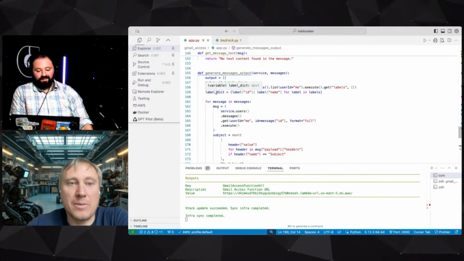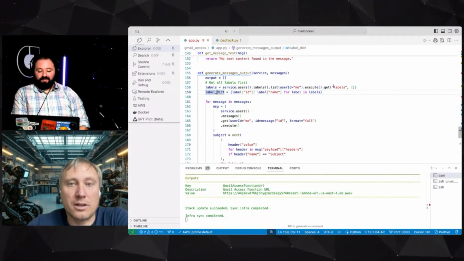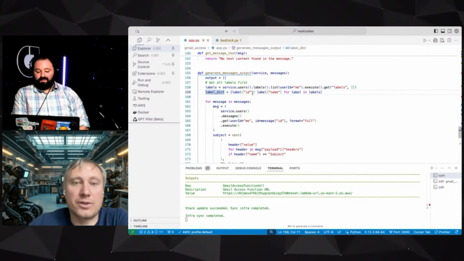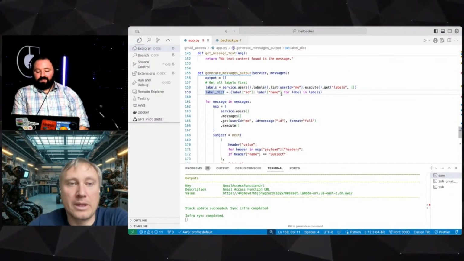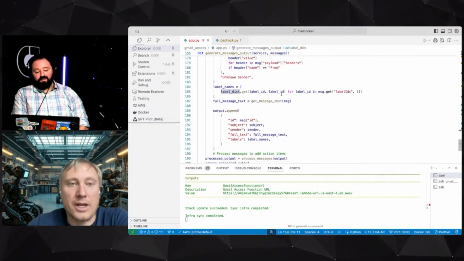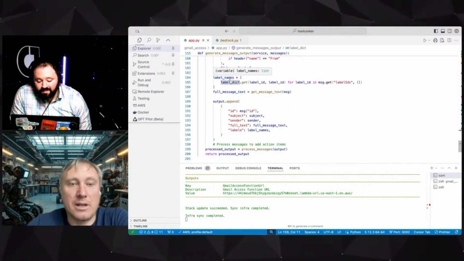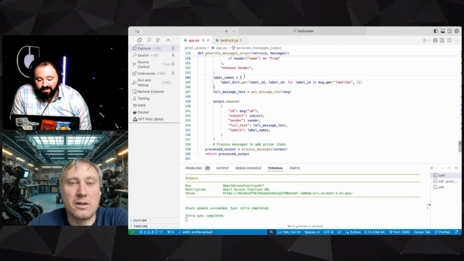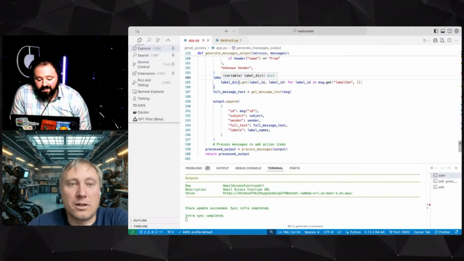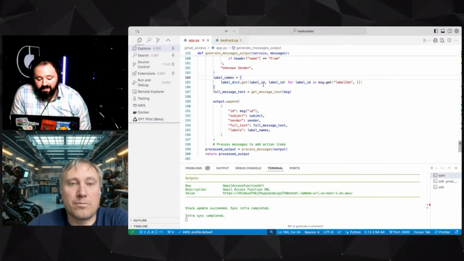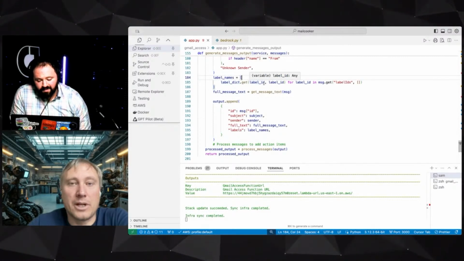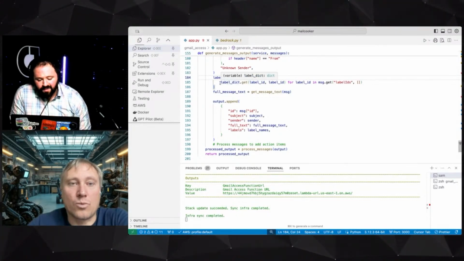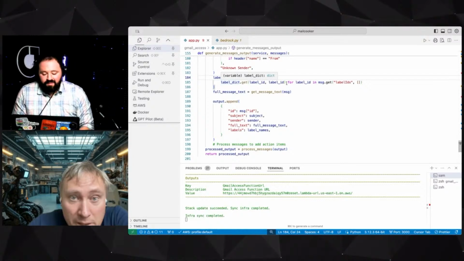So we have this label dict where we build a dictionary of IDs and label names. And then we say label names is an array where we fetch the label ID, first with label from label dict by label ID.